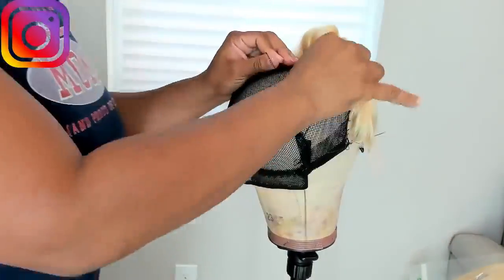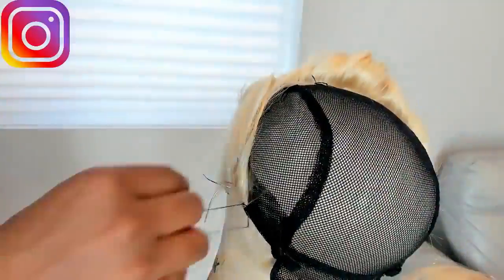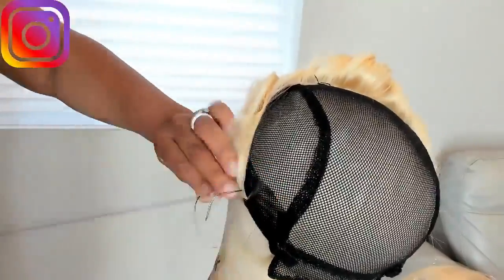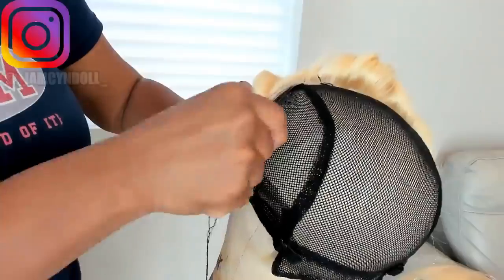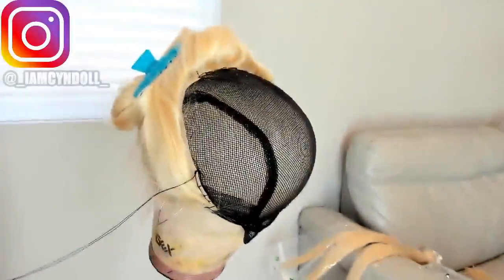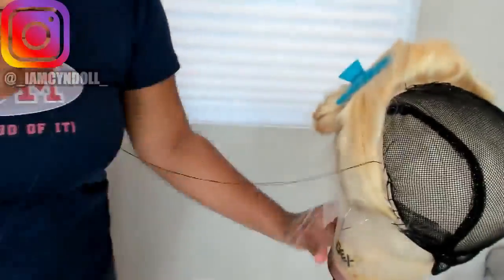and I'm purposely using black thread so you guys can see exactly what I'm doing and exactly how my stitches look. Now, in a couple places you will notice little bubbles. I do those bubbles on purpose because I go back in and create a slip knot. So yes, that is just the method to my little madness. Okay, that is pretty much it, and I will come back when it is time to tone.